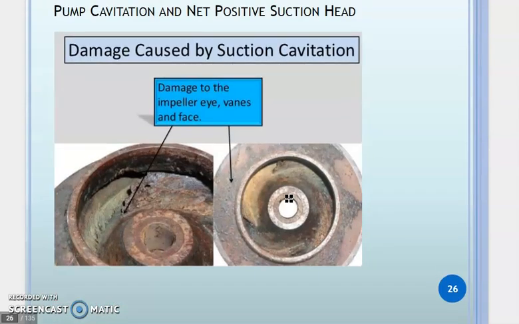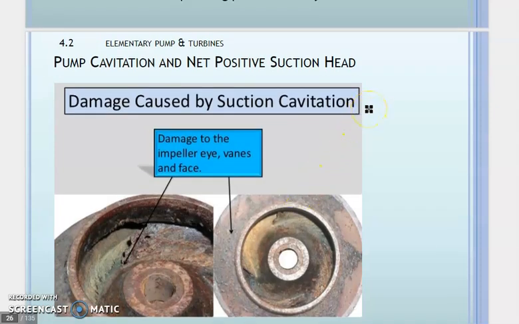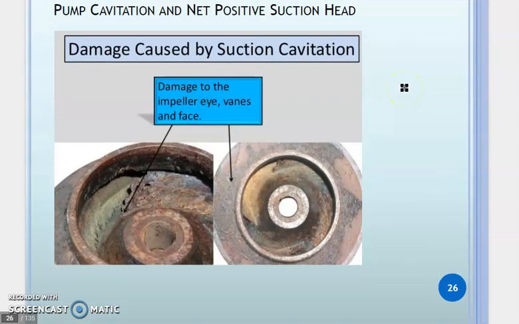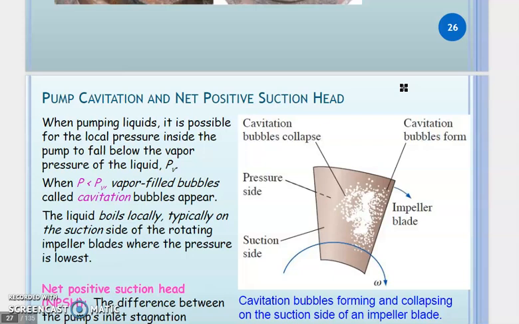So next I'm going to discuss with you the NPSH, which is net positive suction head. So let's say you have a fluid, right? A pump is actually to move fluid. So basically when the pressure is less than the vapor pressure, the fluid will produce bubbles inside. Okay, imagine there are bubbles here occurring at the same position because of the rotation of the pump, and then you have bubbles.